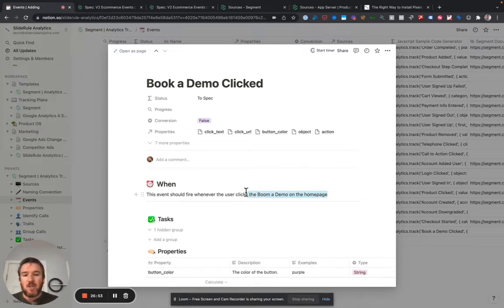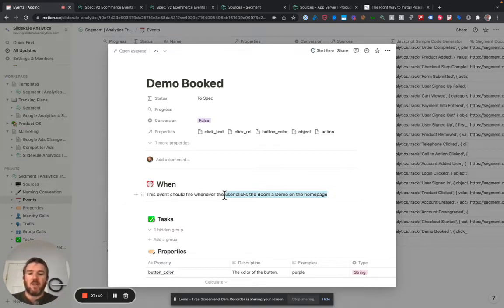So the best thing we can do is define those events as clearly as we can from the user's perspective. So in this case, we really are talking about just a user clicking book a demo. But if this event were demo booked, right? So the user actually booked a demo, we would not want to define this as users clicking the book a demo button.